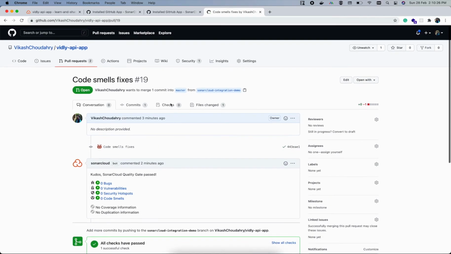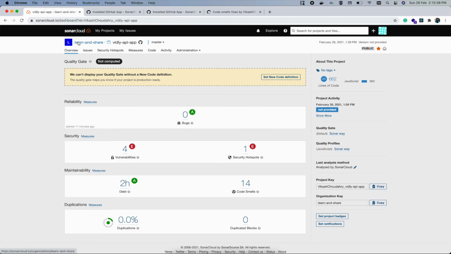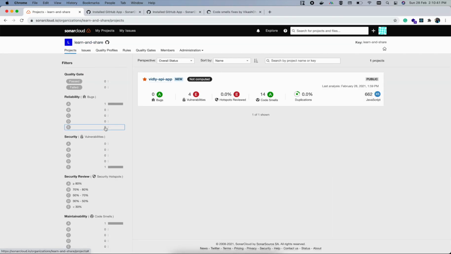That's the use case of this. And there are many other advantages as well, and we had already discussed in our previous tutorials, right? So this is how we do the integration of Sonar Cloud with GitHub, and we can see that as an action here, right?